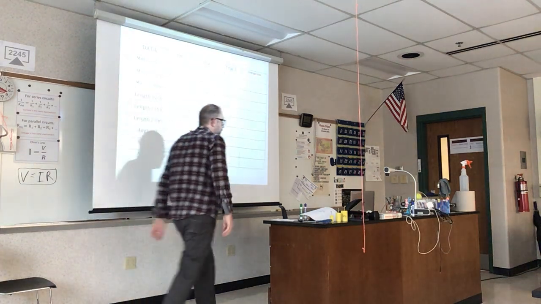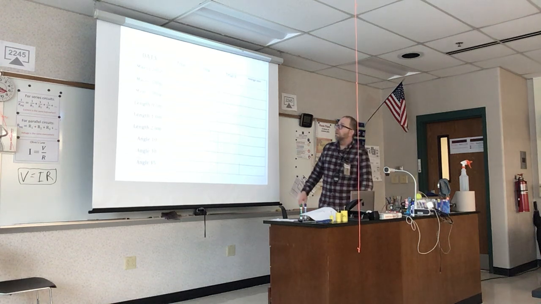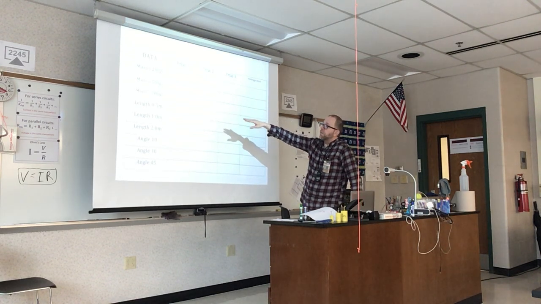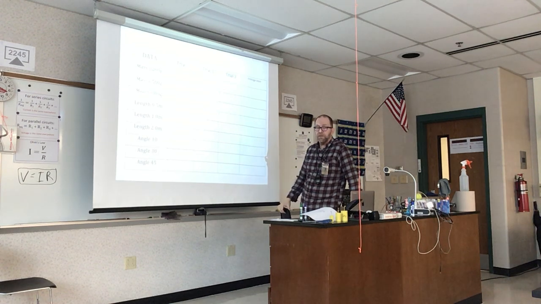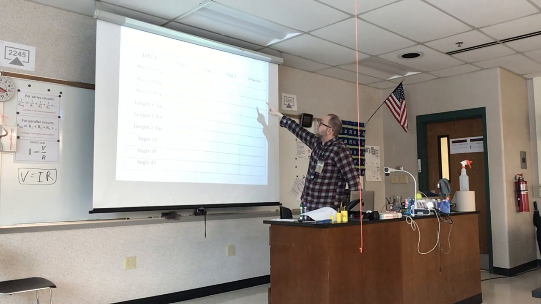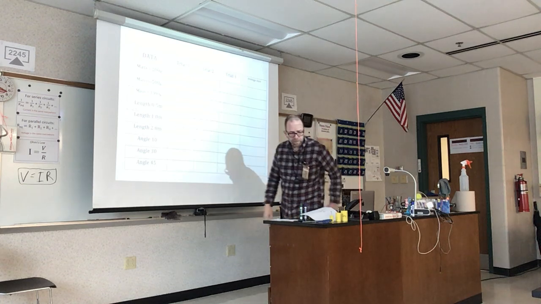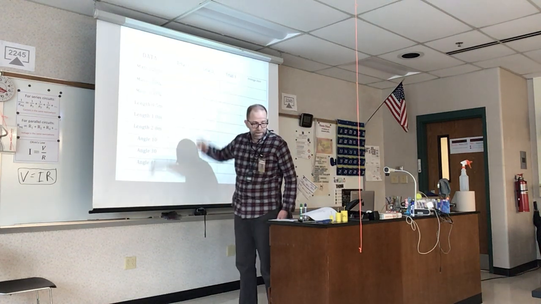So on your lab report, turn the brightness up a little bit here. We have masses of 200, 500, and 1,000 grams, lengths of half a meter, 1 meter, and 2 meters, angles of 10, 30, and 45 degrees from straight up and down. There's 3 trials of each, but what I'm gonna do for your lab report is I'll just take one timing for each of these, write those down, and then you'll plot the data. But here, let's start right where it says we'll start with the mass.